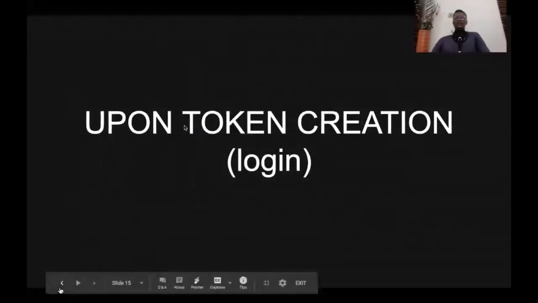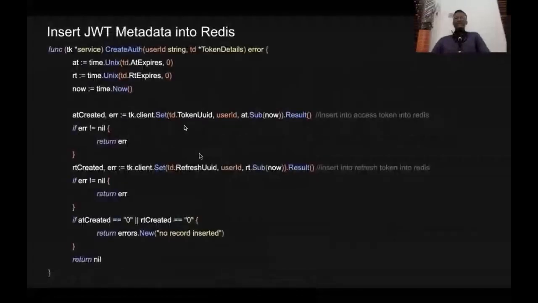All right, so let's see what happens when a token is created. Remember, we created the token here. This function is the one that helps us create a token. Now, when this token is created, what do we do after that? One of the first things is we have to save this, which is where Redis comes in. We have to save the metadata of the access and the refresh tokens in Redis. To do that, you can see here we specified the access expiration time and the refresh expiration time. Then this is the access token UID and the user's ID, then the expiration time, the UID of the refresh token, the user's ID, and the expiration time. These are the things we save in our Redis store. Remember, we said the access token expires after 15 minutes and the refresh token expires after 1 week.